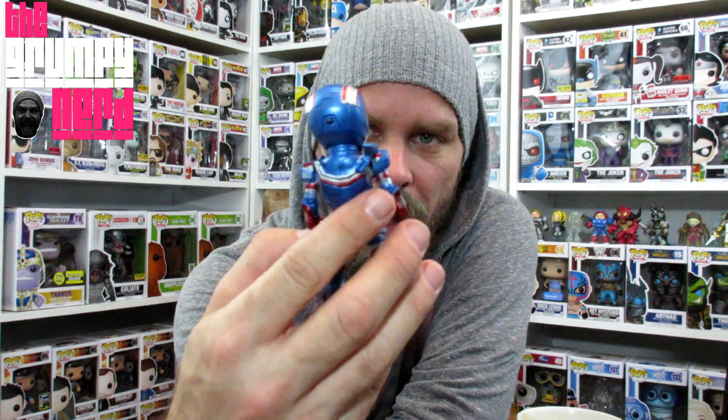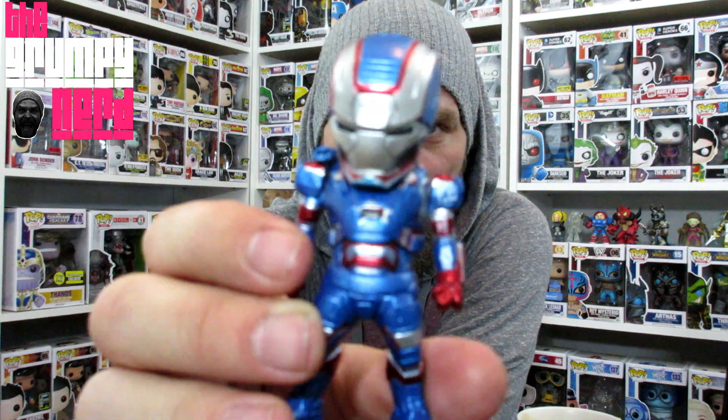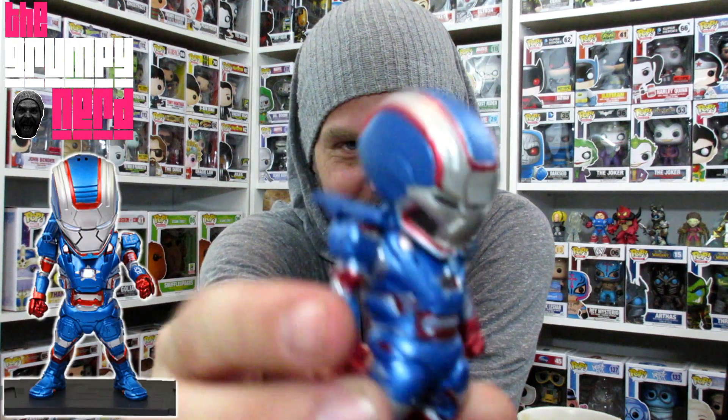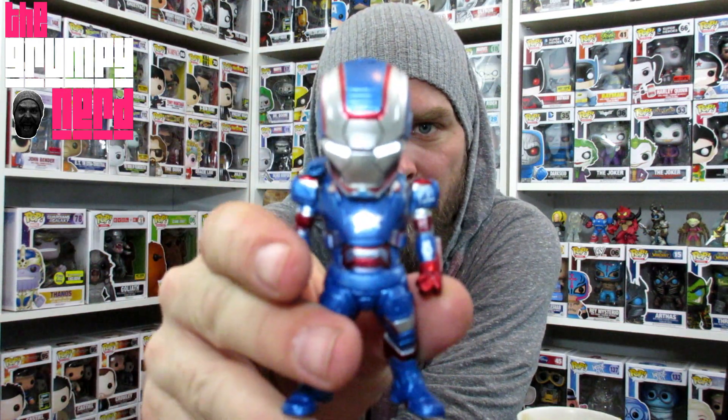This one probably out of all of them has the worst paint job. It is really not awesome — it's horrible. The Iron Patriot is probably my least favorite War Machine armor anyway, so I don't really care too much about this one. The paint job is definitely not good, and his head's kinda rickety as well. But he does indeed light up. Now I gotta say, for these little tiny guys, this little LED light-up feature is really cool. The original versions of these — the ones these are made after — are actually pretty expensive, but these were very cheap. I think I got the whole set for under $40, which is amazing for what these are.